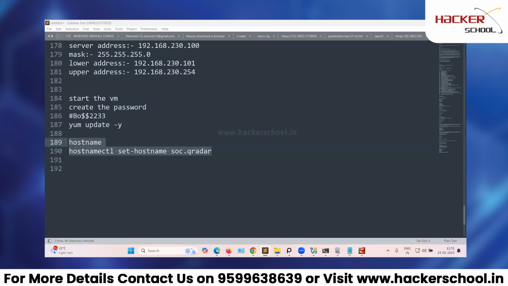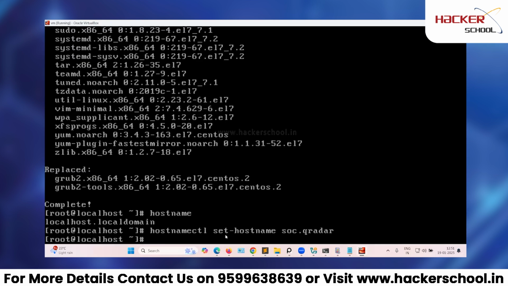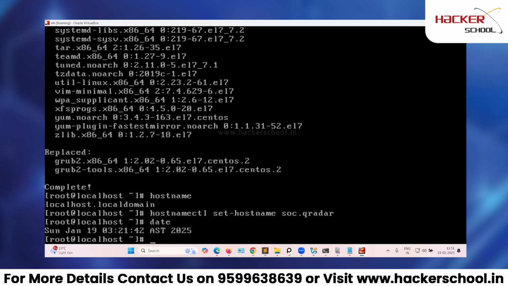Okay, so now the next thing, you need to change the time zone. In order to configure the time zone, you can use date to check what time zone it is configured to. As you can notice here, the time zone is configured as AST. So we'll change that to IST, Indian Standard Time.